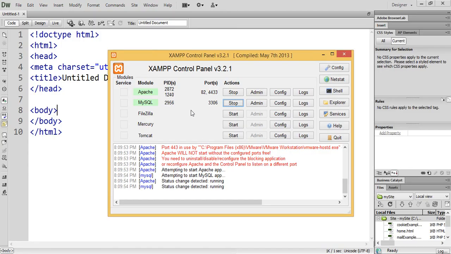Before starting, we have to see this XAMPP control panel, and you notice here MySQL is started. You have to make sure that inside your XAMPP your MySQL is also started here, and to verify this you have to open your browser and check whether it is opening or not.